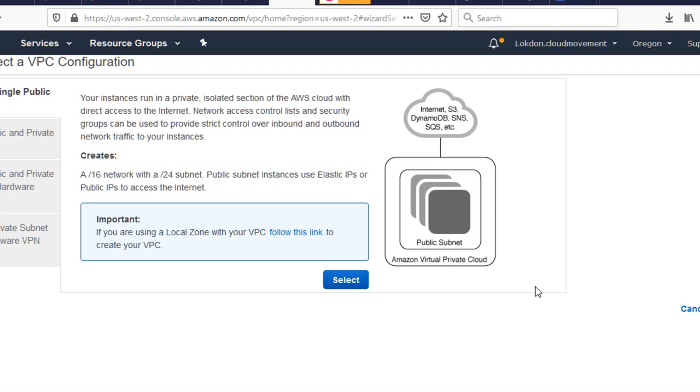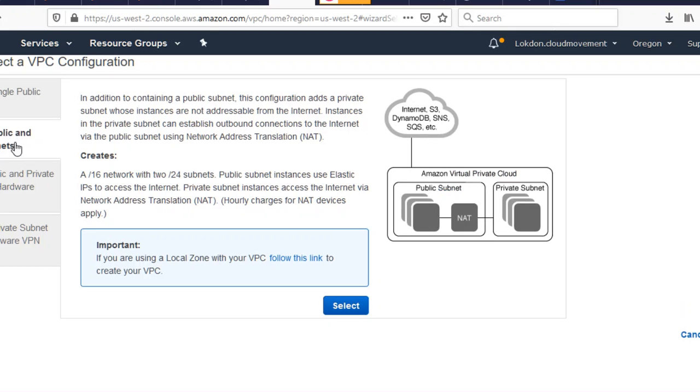All right. So this is what every one of us has. Can you guys see my screen? Yeah, that's what we have. But I decided that we need to expand our knowledge by creating a VPC with public and private subnets. So now this is what you have on a high level, the architecture of it.